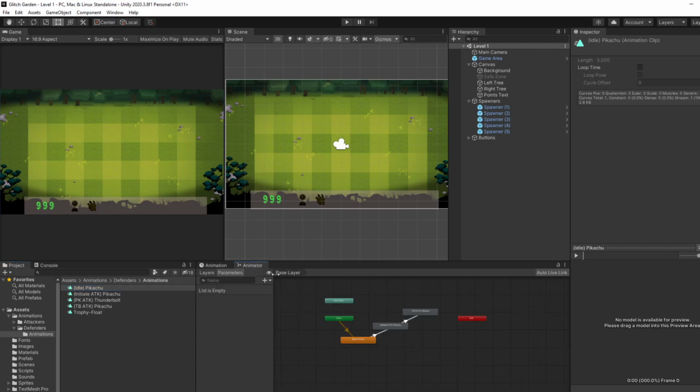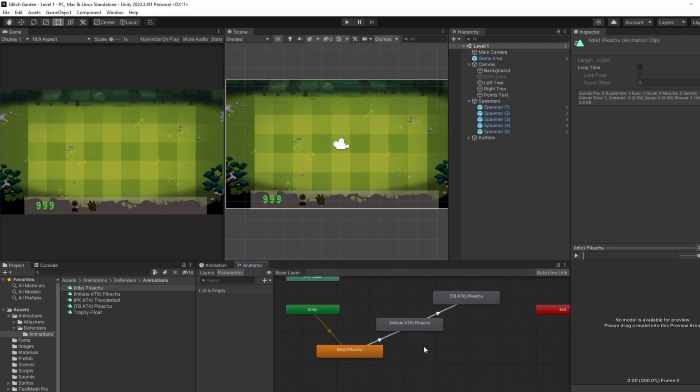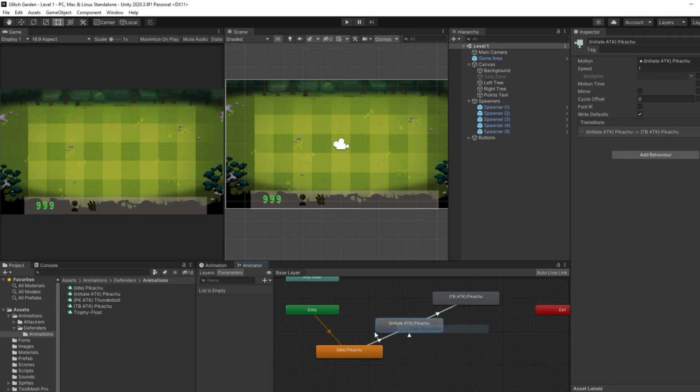So what he just did is he made a transition back to the idle. I'm kind of confused because in his example he only had two.